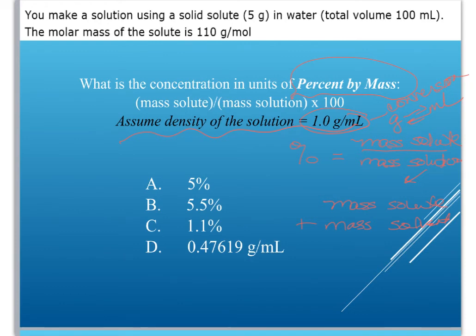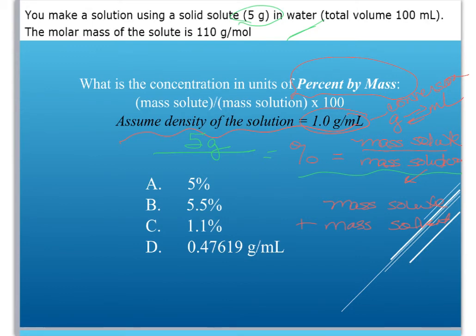So if you want to be brave and try this one, we're now at a difficulty level of 3.5. Go ahead and turn off the video and try it, and otherwise I'll be working it out for you. Let's go back and read the question and see what we know that we can put into this formula. Do we know mass of solute? Yes, we do, yay. So we have 5 grams of the solute, so we've got the numerator. So now on the bottom, we need mass of the entire solution.